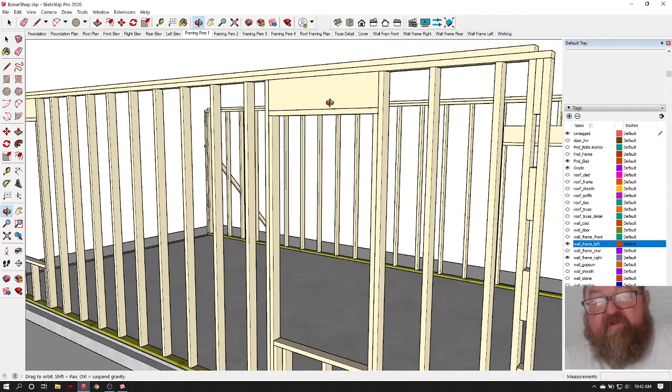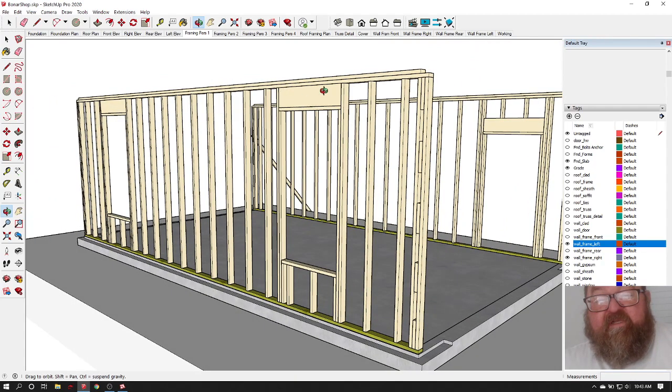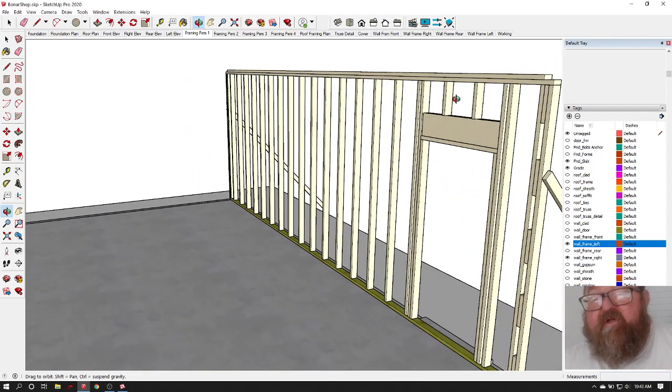But you don't really want to have this header down a few inches and have little wimpy blocks up here, and that's why we push the header all the way up on these windows. On the door, you're going to have this situation because your door's 6'8" and your wall's 9 foot tall, but you got decent blocks up here.